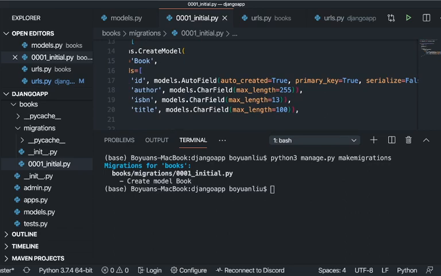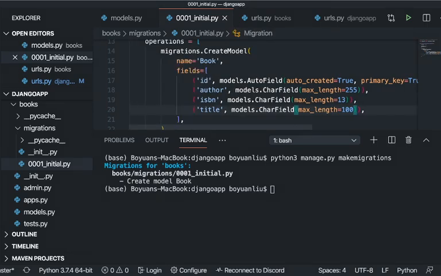So this is what's happening under the hood after you run this migration. This file gets created and gets applied to our database. You can open up your database if you want to, but we're not going to do that.